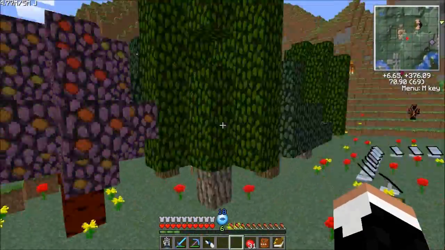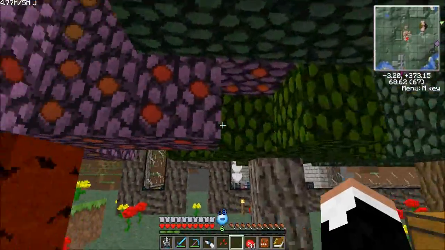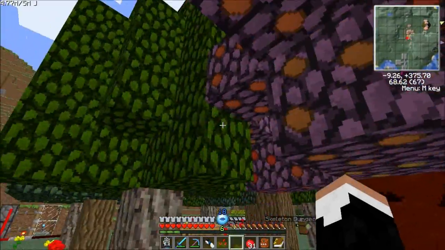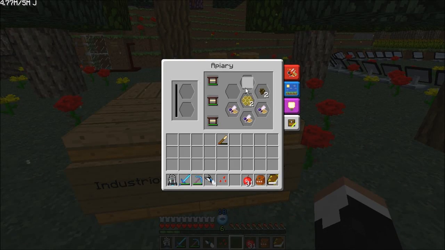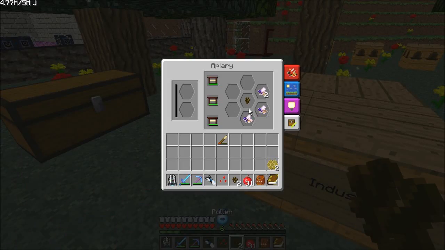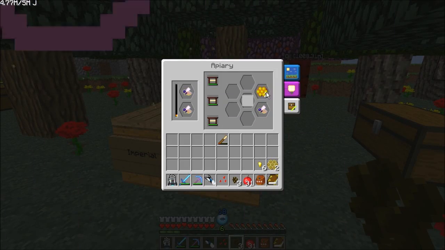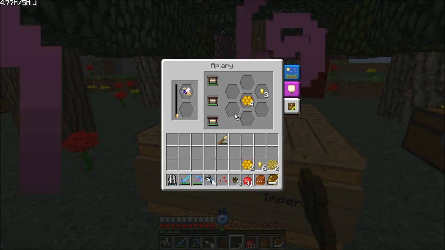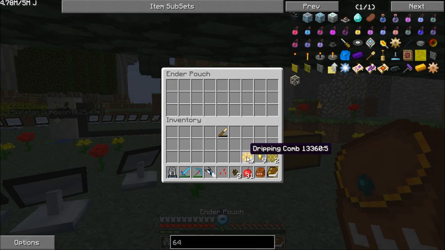So, as you can see, we have a new type of tree here. These are cherry trees. They produce cherries, which can be used for food. They can also be turned into seed oil. As you can see, I also have pure industrious and pure imperial strains of bees. Now, they're not optimized yet, they're not fast, they're not anything like that, but they're getting there.